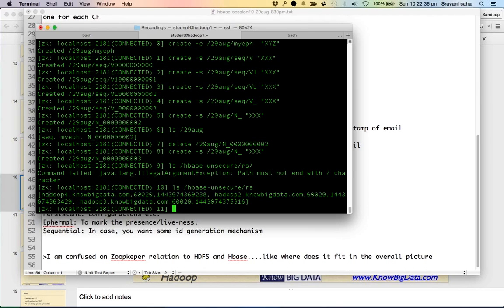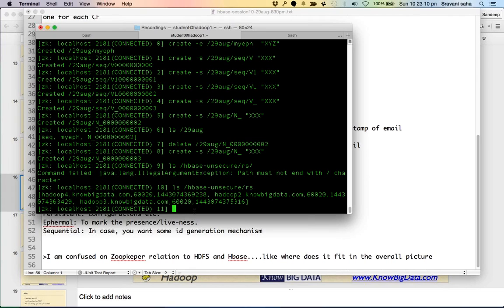To find out about its region servers, HBase only needs to know about Zookeeper. To give its attendance, each of the region servers will talk to Zookeeper and create an ephemeral node under this folder with their IP address. You see the IP address, and there is a timestamp at which it came alive.